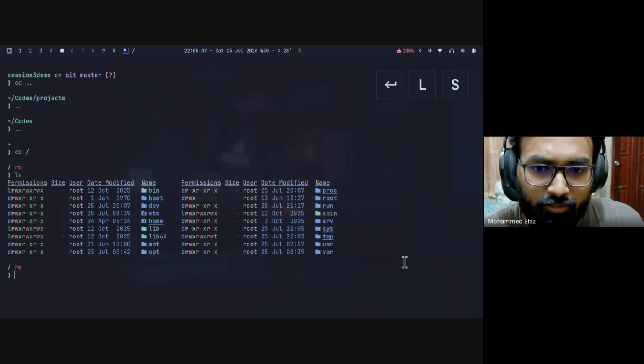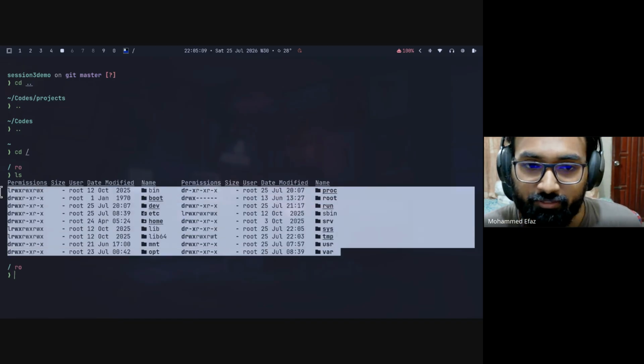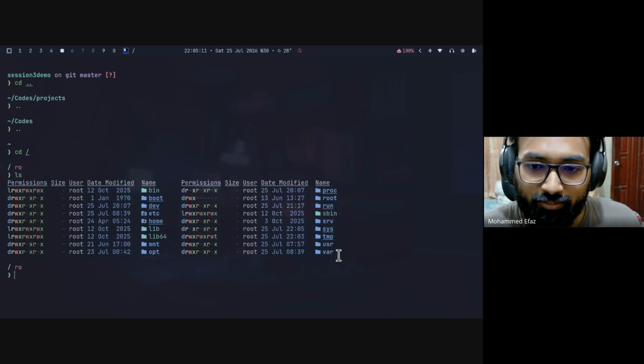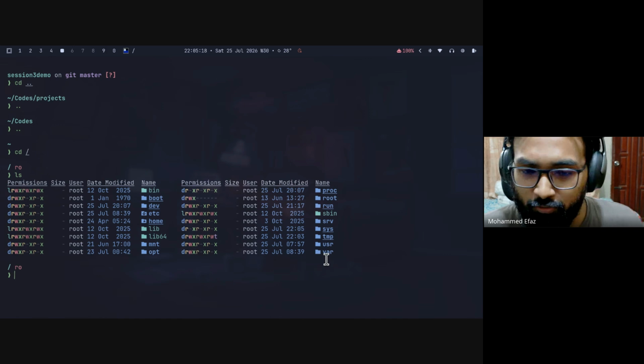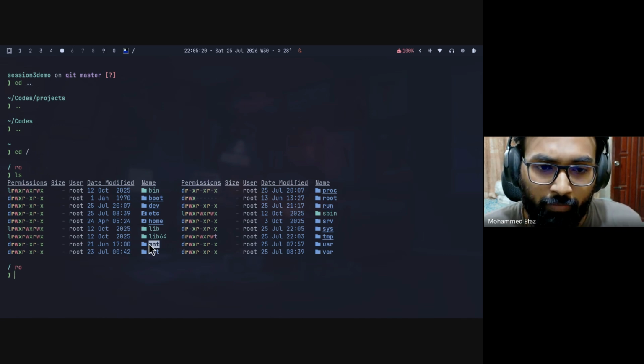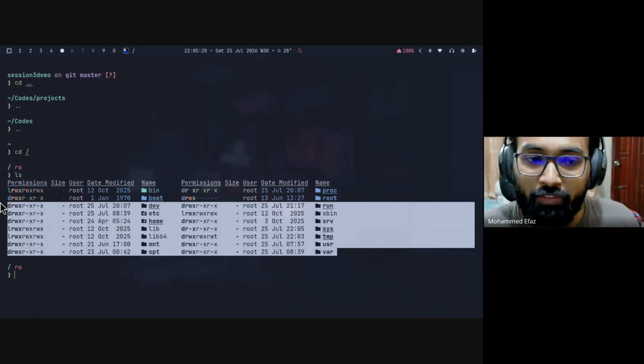You see, these are all the files that I have in my system, right? I can access, for example, the var folder, for variables, which stores fleeting variables that are made by the code. Just one example. And mnt is short for mount, and this stores any external hard drive that you have connected to your system, right?